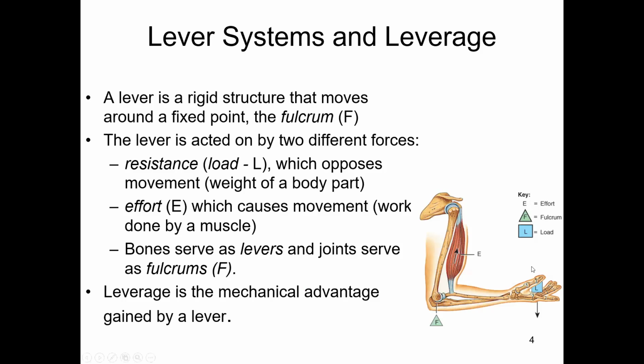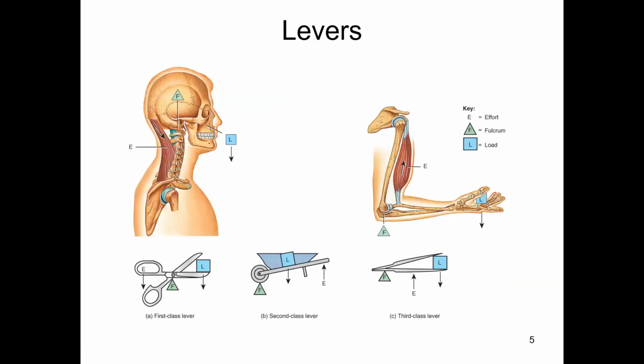We do have a load. This is what the muscle is trying to move. And then we have a pivoting point, a turning point. It's usually some kind of a joint. This is called a fulcrum. So these three elements make up a lever system. We are not going to get into the physics of it whatsoever. It is important to know that skeletal muscles do participate in lever system.